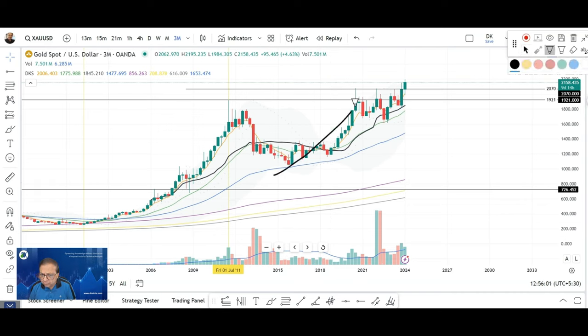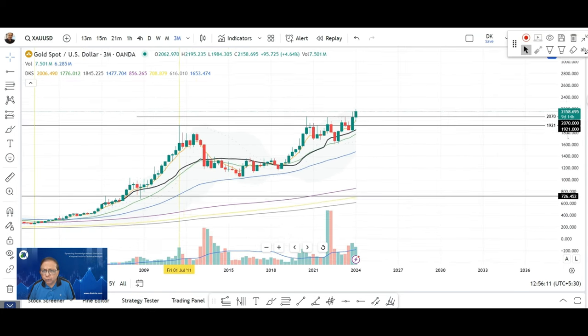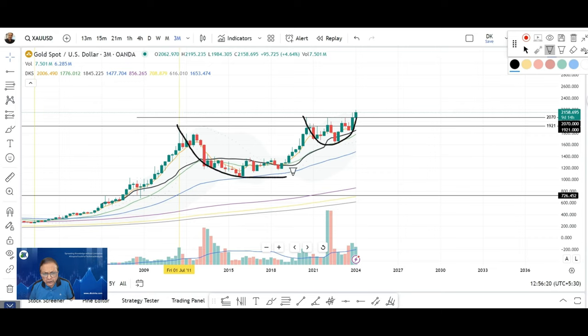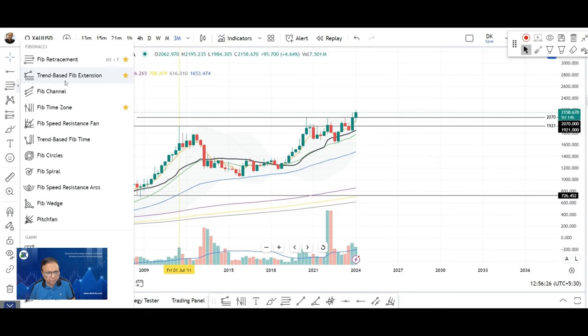So this rally has started in recent time, in something around October 2018. So the prior trend was bullish. And once again, the continuation chart pattern, that is the cup and handle pattern, has already given a breakout. So we can calculate the target of gold based on the cup and handle pattern first. This is the cup and handle pattern. And then we can calculate the target based on the rounding pattern. So let us calculate the target on the basis of the cup and handle pattern first.